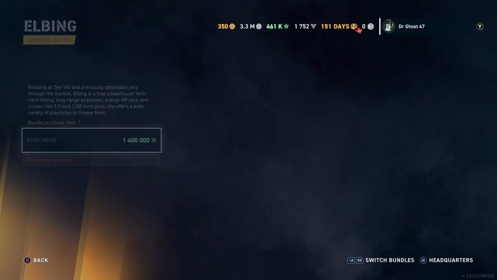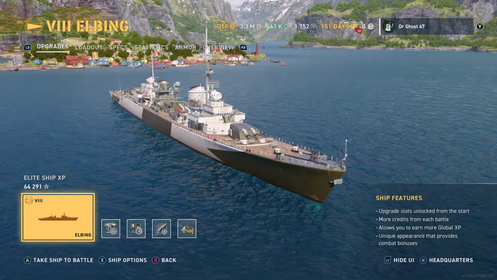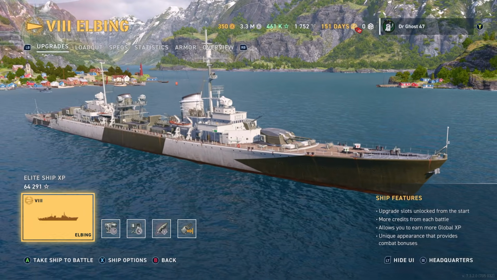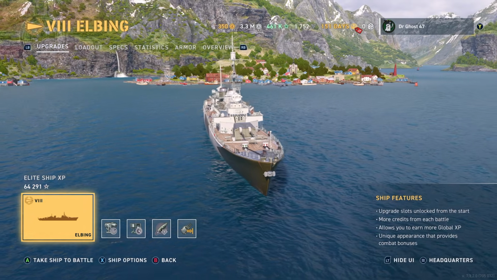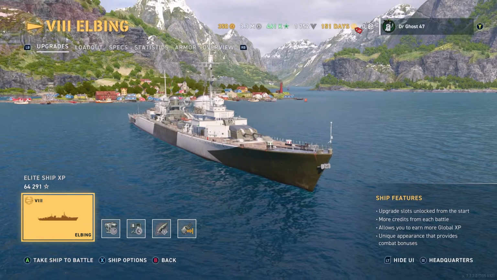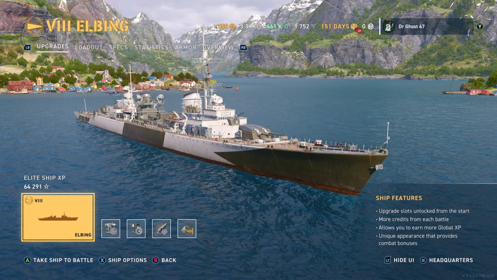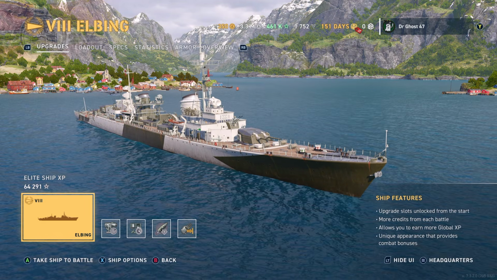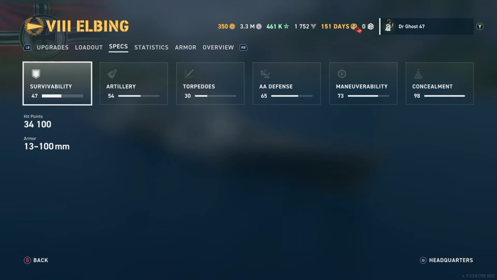Now, there is the Elbing. I do have the Elbing, and I really like it. This thing's fun. It's got great guns. The guns are nasty. These are 6-inch guns with super accurate, hyper accuracy. Okay, it's an intermediate ship. It's definitely not noob friendly. But in the right hands, these guns are disgusting. I mean, I'm hitting battleships for like 7 to 8K a salvo. Citadels and cruisers, you name it. This thing has great guns. And it also has some little torpedoes too that go up to 13.5 kilometers.